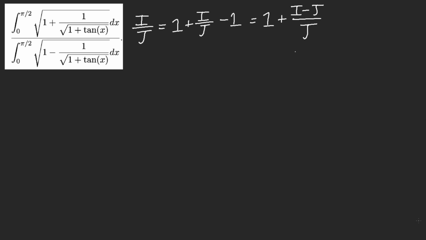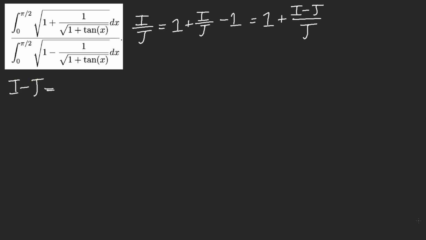Because who would have come up with this? I have no motivation for thinking about this. I would have never thought about this. So now let's go ahead and get right into it. Well, actually, no, I'm sorry. First off, what is I minus J? What is I minus J?